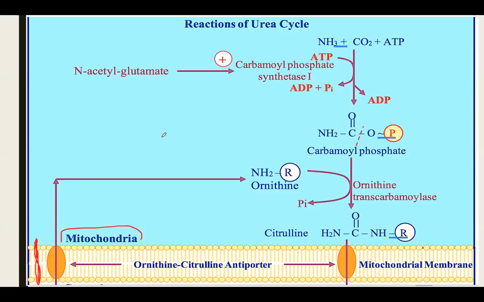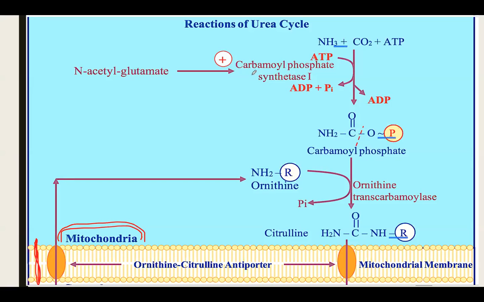I am now inside the mitochondria. This blue area is the mitochondrial matrix. As you see, it is written here, this is the mitochondria. And the yellow color is the membrane. So below this yellow color, I am in the cytosol. Do you understand? We are now inside the mitochondria. The light blue area is the mitochondrial matrix, and this yellow color is the membrane. I go with the mouse. This is the membrane. It has two layers of phospholipid, the mitochondrial membrane.